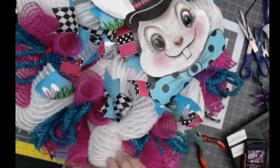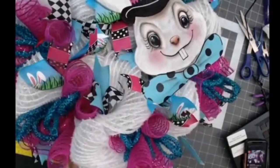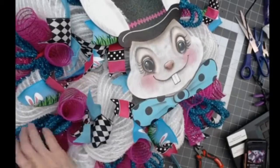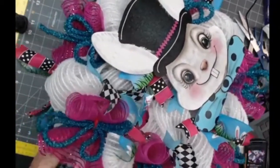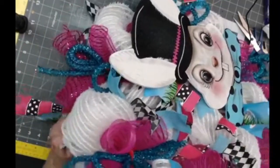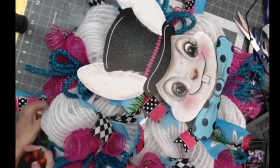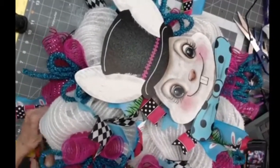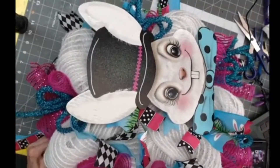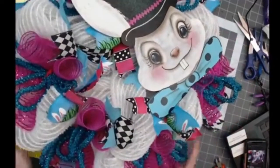Okay. And I'll give it a little color, a little more pop and pizzazz. Alright, let me make sure I cut this one here and this one here. Nope, I missed this one. Okay. There you go. Now, you don't have to cut them. You can go in and you can curl them if you want. But I like to curl them, and I'm going to finish it off with some little balls.